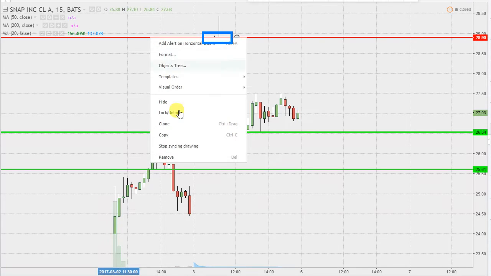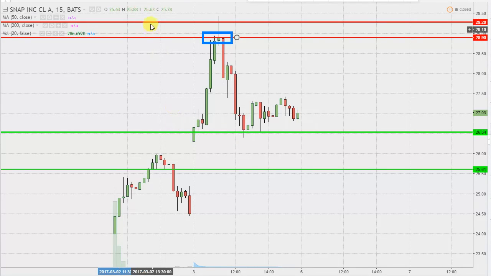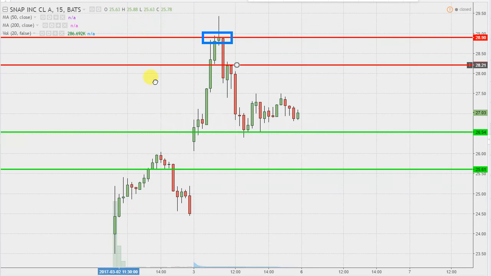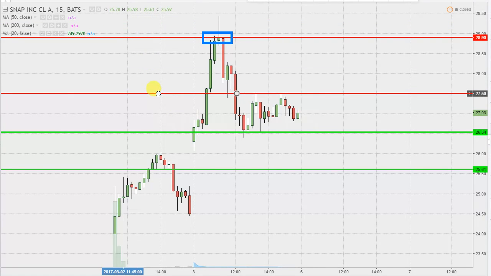But in many cases, as is the case here, usually there's another hurdle, another bridge that first needs to be crossed. And that first bridge, that first hurdle, whatever you want to call it, is right here at $27.50. You can see that multiple times during the afternoon the price tried to get up above it, and just couldn't quite do it. So before you start talking about $29, that first hurdle that needs to be crossed is right there at $27.50. But no doubt about it, a whole lot of volume in this one, some good price movement, and I'm sure there'll still be plenty of eyes on it next week. So it'll be fun to see how this all unfolds.